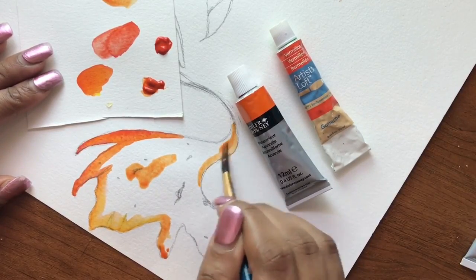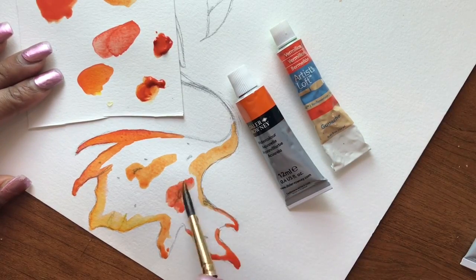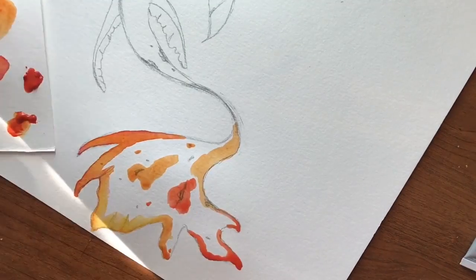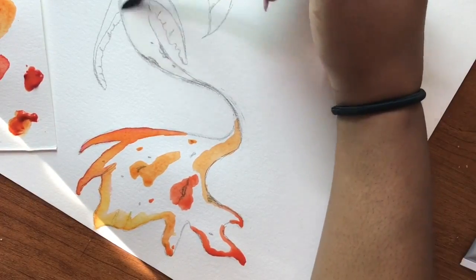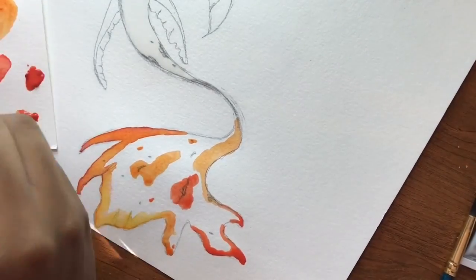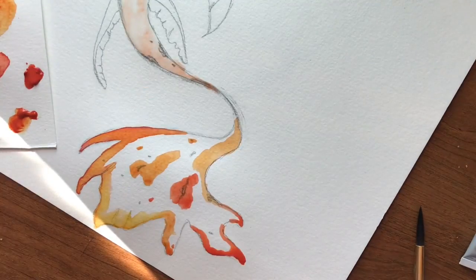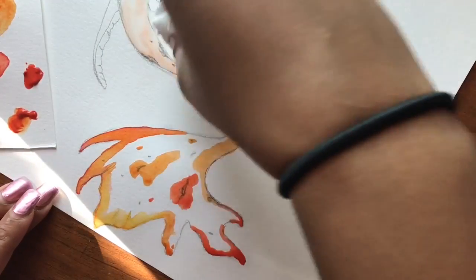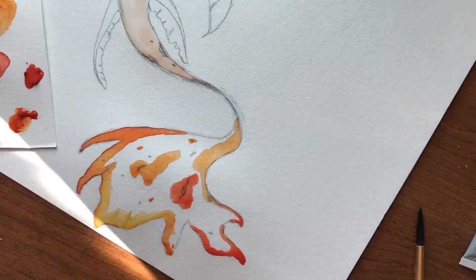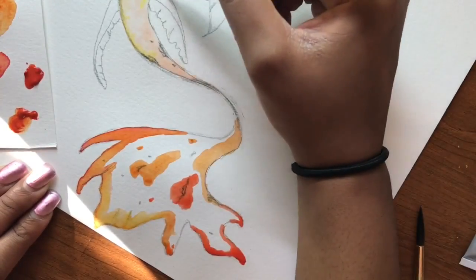Now, at first when I was painting this, I did not want to go in with too much water or anything like that. I just wanted to have like a little base, and I really liked how the white just popped when I did that, but later on I decided to go ahead and fill it in with more water, so it has the same effect that the rest of her tail does. But yeah, I decided to use that yellow watercolor marker for most of this picture.